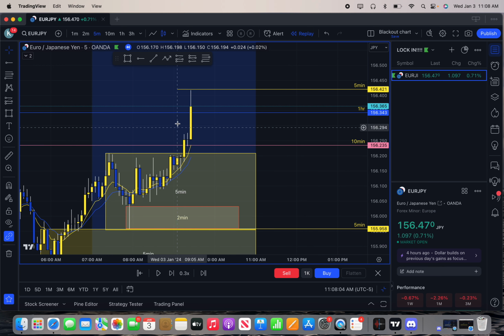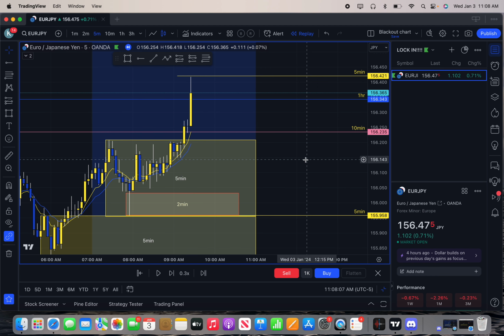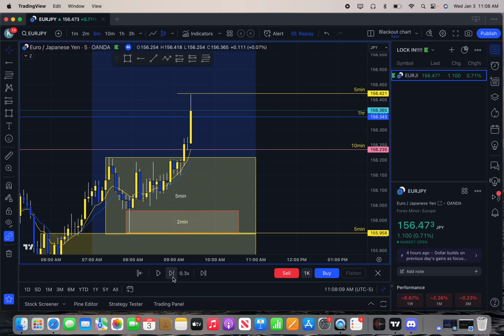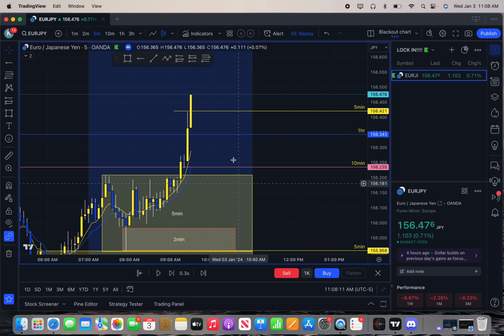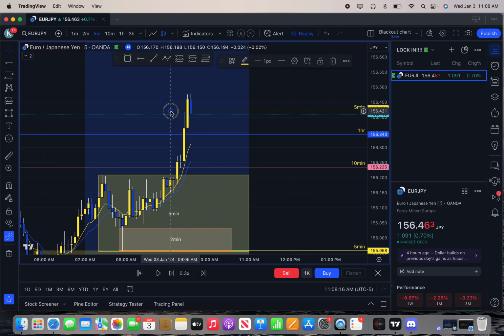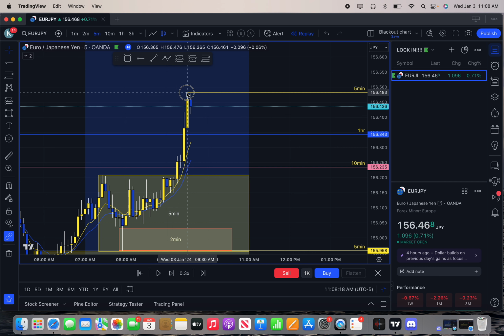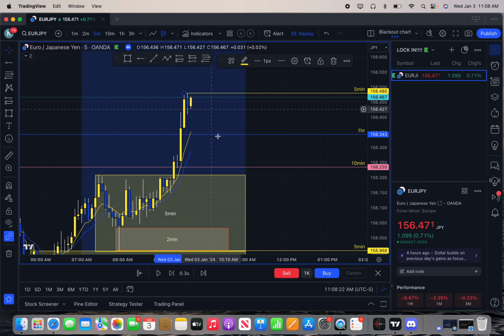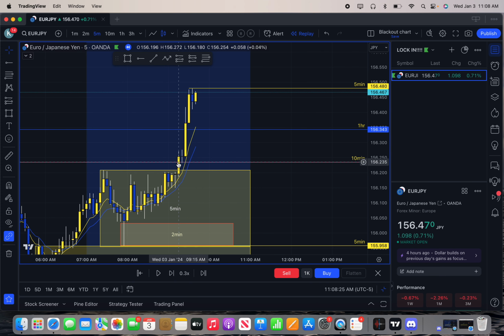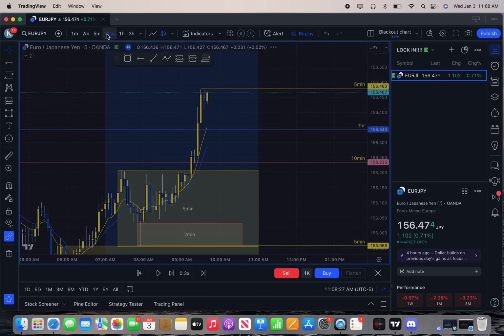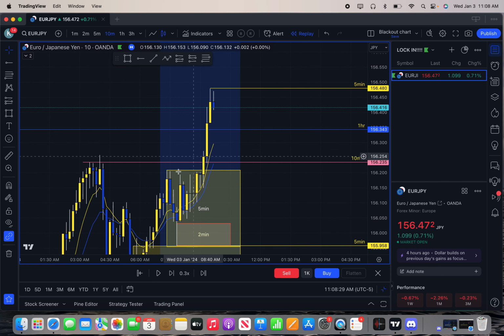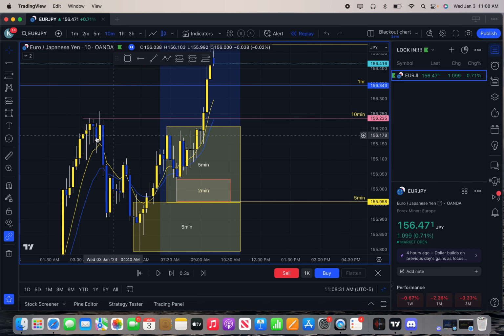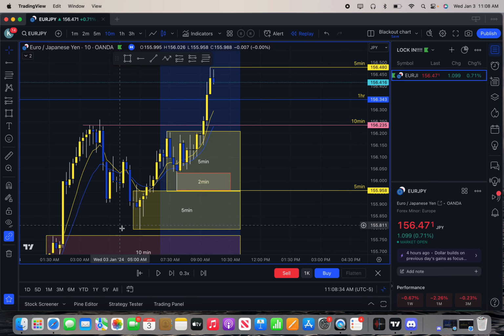Price was there. Boom, broke, kept pushing. So let's see where the 5 minute stops. Kept going. Still wicked higher, so we're gonna give it one more candle just to see. Okay, perfect. So that is where it stopped. Now what we can also do is go and check the 10 minute too, make sure it aligns. So the 10 minute, boom, the 10 minute pullback is all the way down to here. So what we could do is clean some of this up.